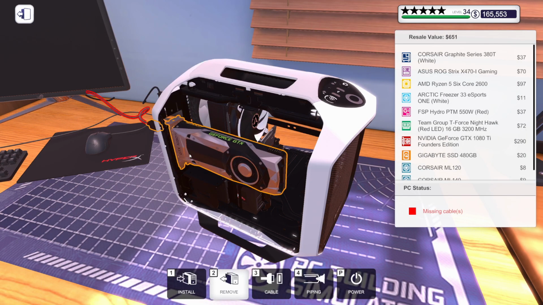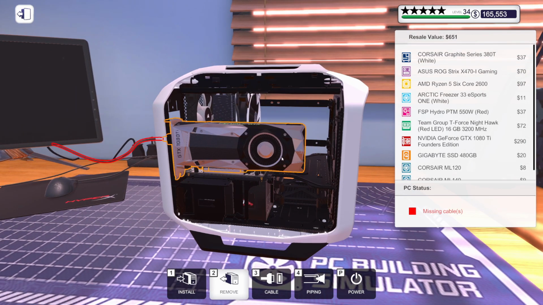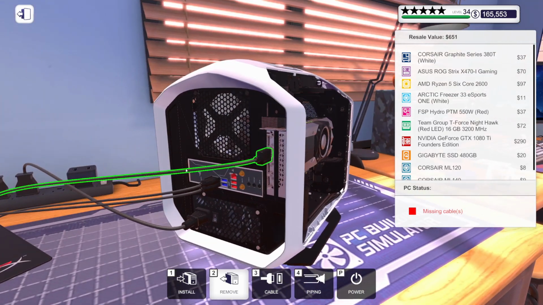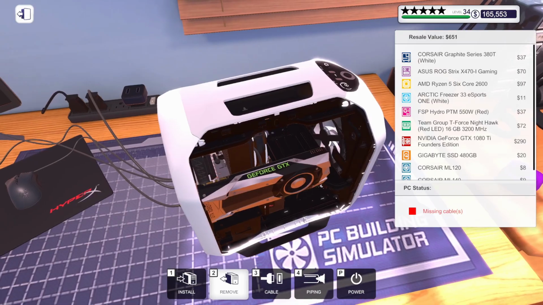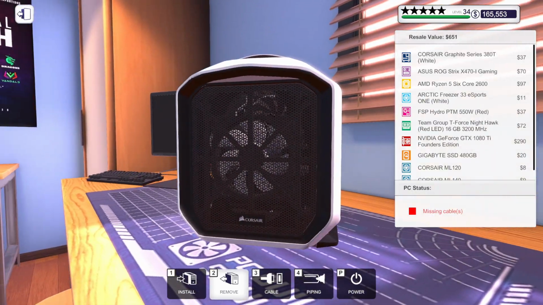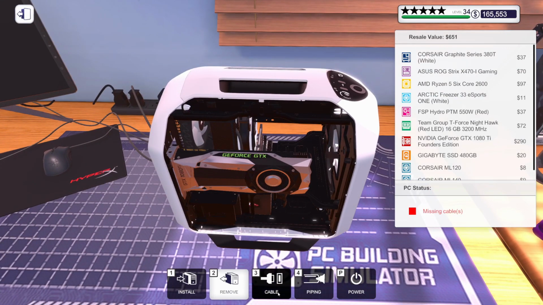That would be good. That'd be real good because it can pull in air from the outside because the side of this case is mesh. And the way that these older Founder Editions cards like this work, they pull air in here and exhaust it out of the back of the card. So that would help keep the inside of this case even cooler since it's already kind of a tight case.